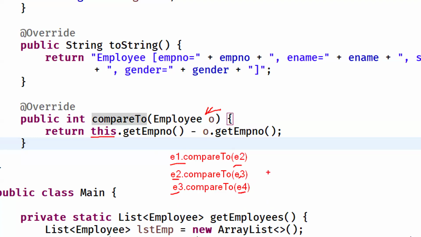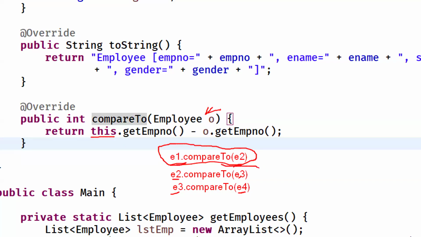Now did you understand this logic? Internal work. Okay, who is this now in the first case? While comparing E1 and E2, who is this now? E1. Who is O? E2.